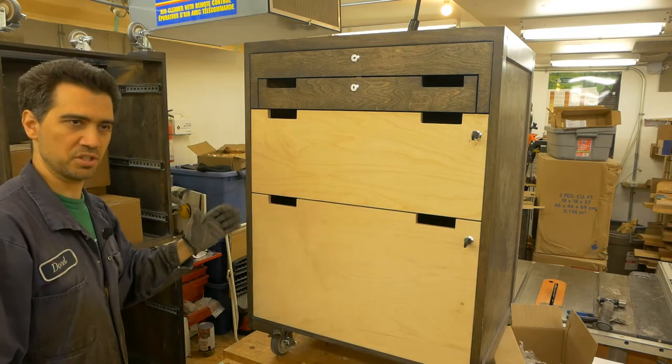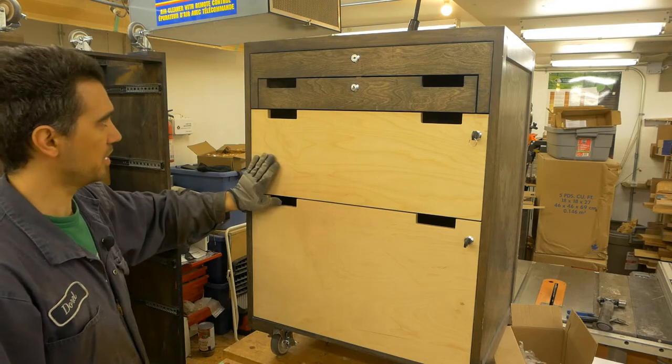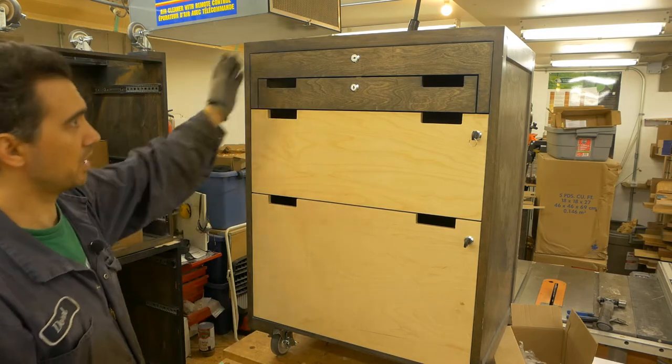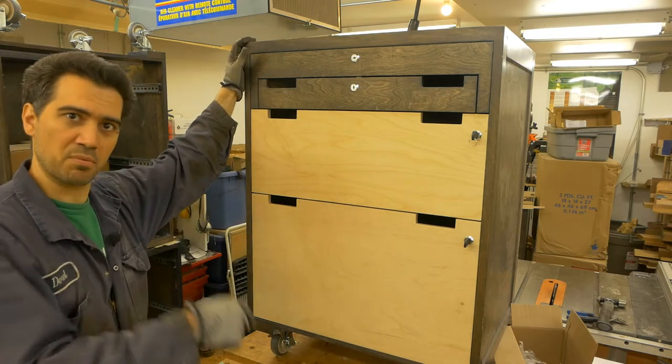Nothing comes without challenges, so the challenge of this task is ensuring that I have a nice, proper straight edge, ensuring that nothing moves during the process, and ensuring that I don't cut into the wood of the actual cabinet. So, this is what I'm going to be doing today.